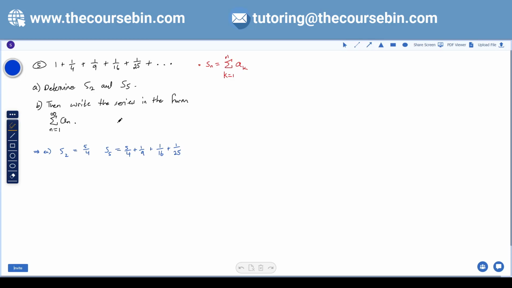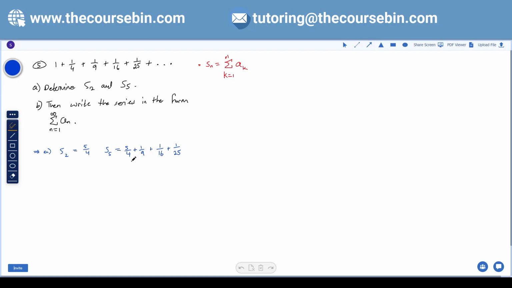Let's see. The thing is, it's not a telescoping series where things cancel and then you see some kind of pattern. It's easy to write the pattern for the series, but for the partial sum, I don't think so. Not that I know of. Maybe there's some kind of formula I've forgotten.